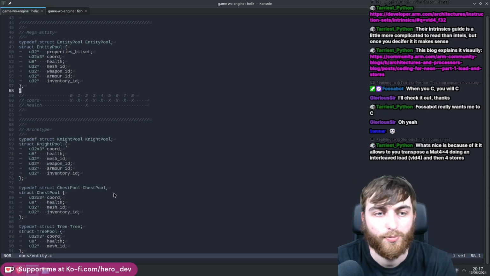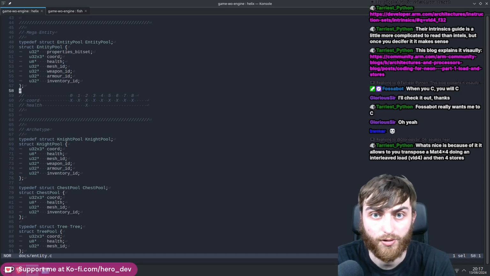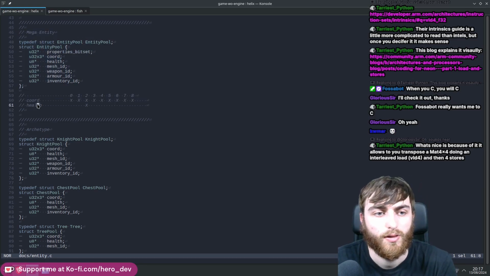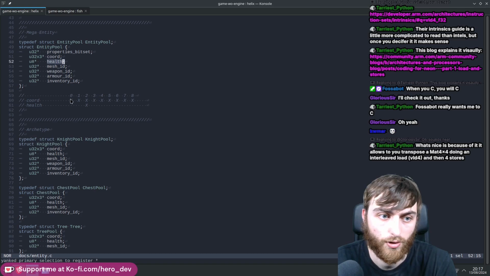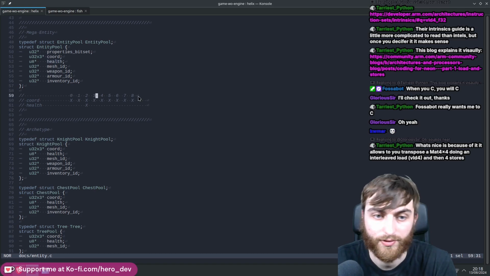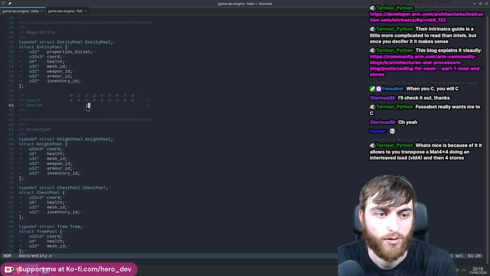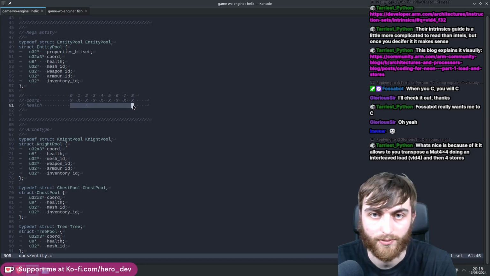Right, so with this approach, you might be thinking, great, everything's next to each other in memory, so now we should just be able to iterate over the fields that we only want to use, and we'll only be pulling in the data that we want to use, right? Well, not necessarily. With this mega entity type, there's a problem where not all entities have a health field, because their properties bit set says they don't have a health component. So entities 0, 1, 3, 4, 5, 6, 7, 8 do not have health. When you scan over and iterate these entities looking for ones that have a health component, you're only going to pick up one health component out of these 8 entities.